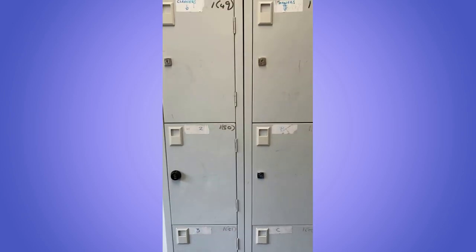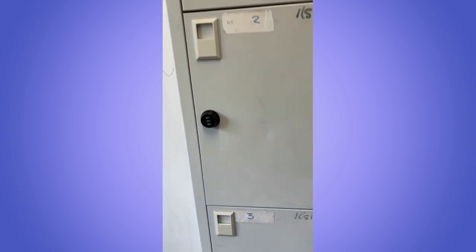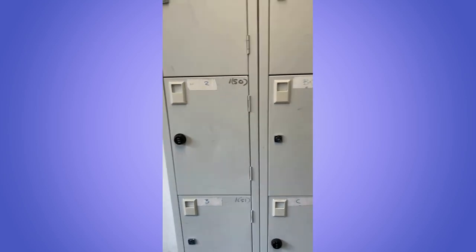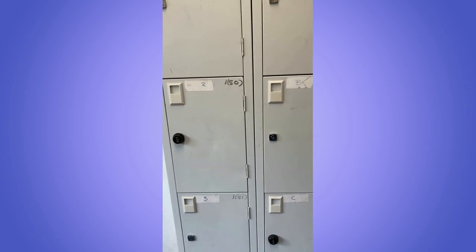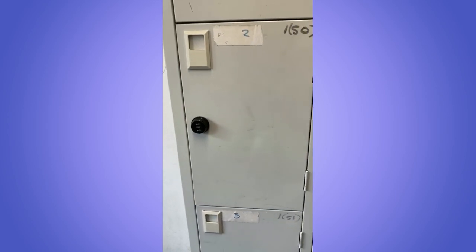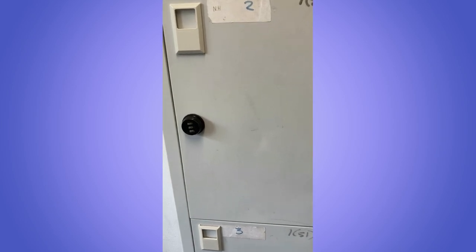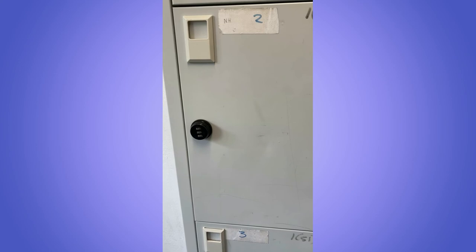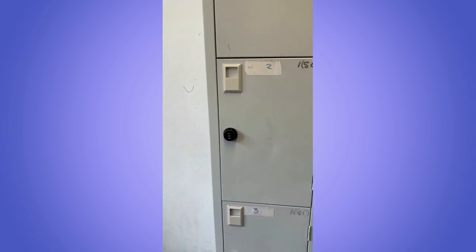So you can see there are two different types of lockers here. You've got one that has a code and one that has a key. So you'll get one or the other, basically. Those are the two that we have. With the code locker, the code is only for you. Nobody else has that code apart from the deputy principal. So their code is changed every year, so you don't need to be worried at all about anyone else knowing the code to your locker.